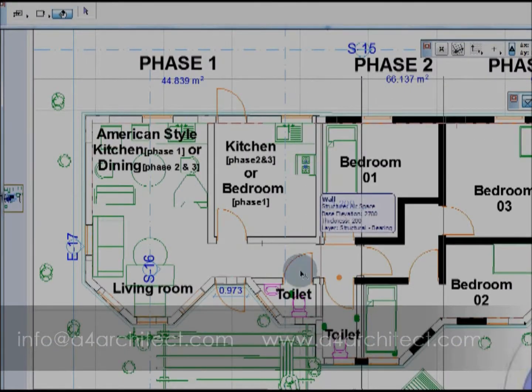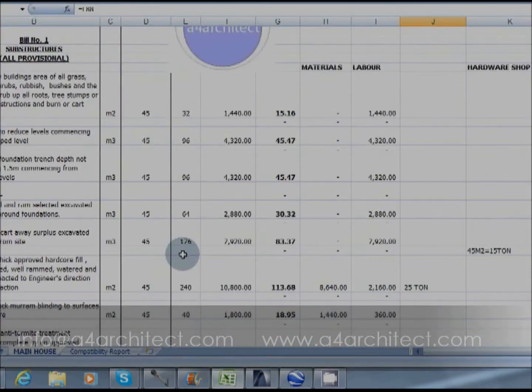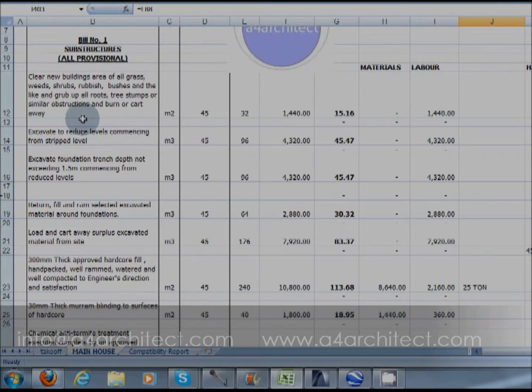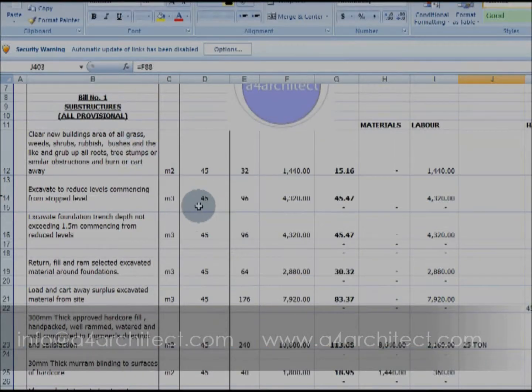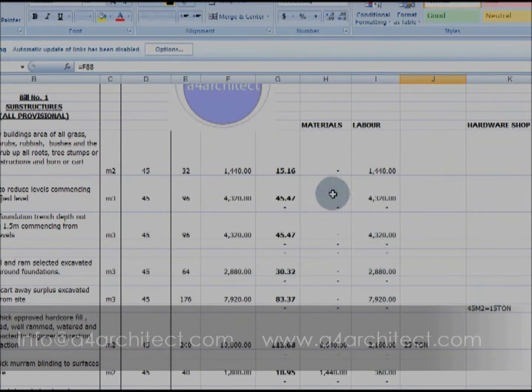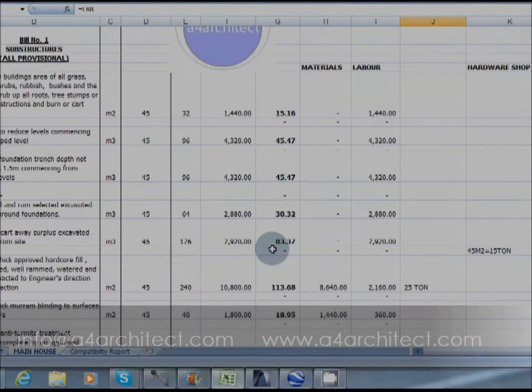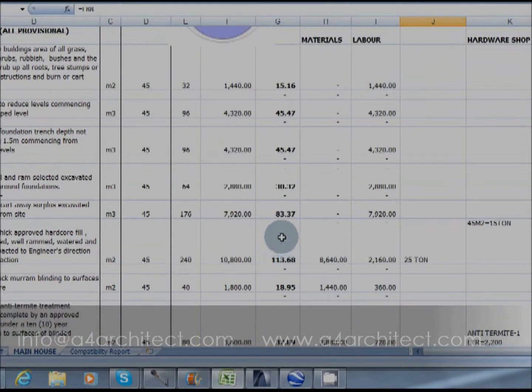That is phase 1. And we can see we excavate this volume at over a meter deep. It will cost 4,300 shillings, that is $45 US. This is the amount of materials, this is the amount of labor, this is the total amount in Kenya shillings, and this is the total amount in US dollars.